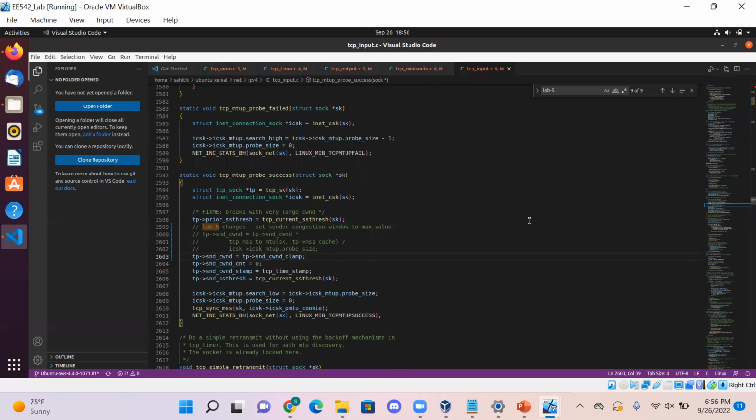So all these changes that we are doing is to basically make sure that the window size is intact and it's not reduced when we see that there are no acknowledgements obtained by the sender. And also we are getting rid of the backoff algorithm because, as we discussed, both of these mechanisms are not really suitable for lossy links which have high latency.